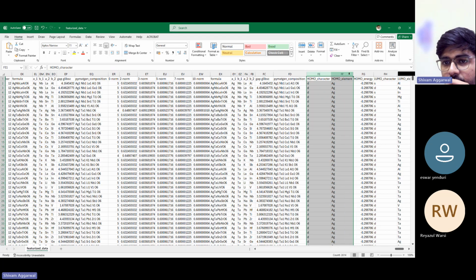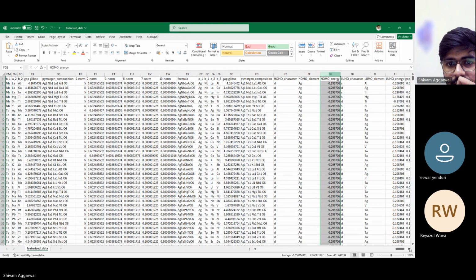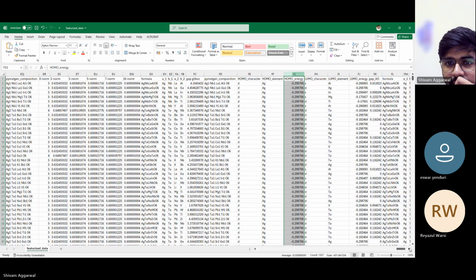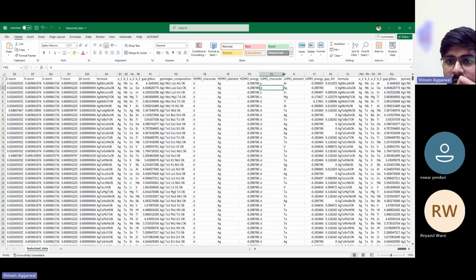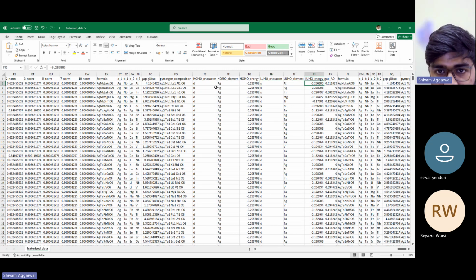Then there is a HOMO character, HOMO element, and the HOMO energy. And then there is the LUMO character of the elements in the material, which will help in deciding what would be the band gap of the material. So there is the LUMO energy and the HOMO energy, and there is a gap AO.